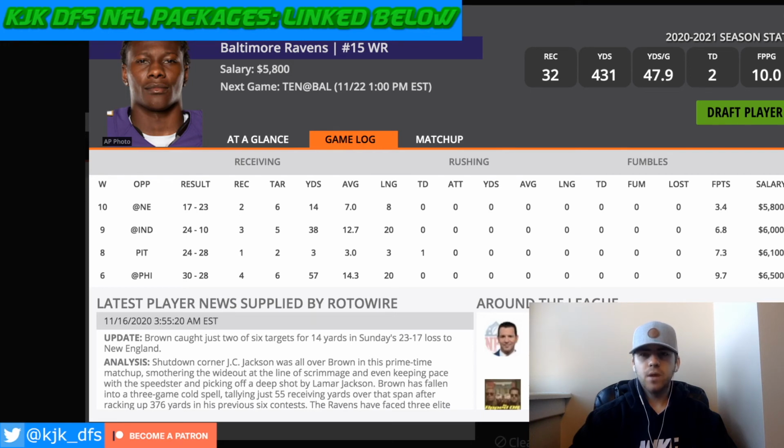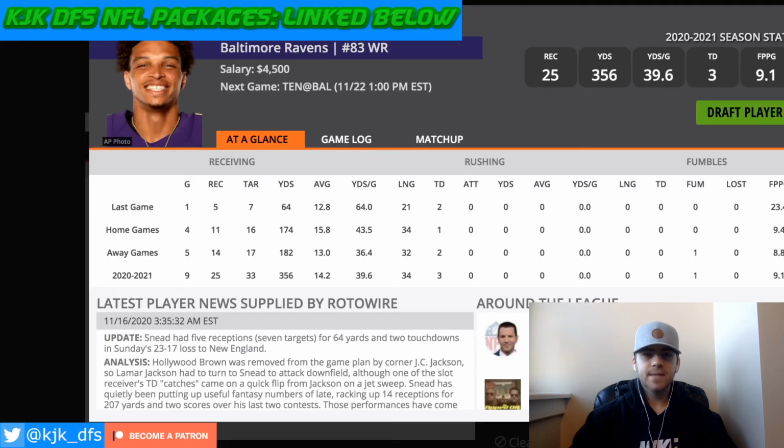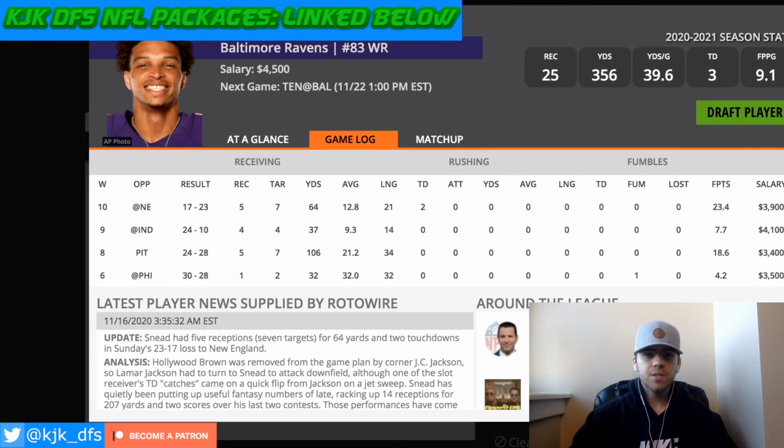People love to log into the DraftKings lobby, go to the game log, see how many fantasy points someone's been scoring and then play them based on that. So no one's going to want to play a guy that has scored 3, 6, 7, and 9 DraftKings points. So I do definitely think that he's a viable option. He's got the matchup this week. Willie Snead's the next guy. Willie Snead, 7 targets last week.